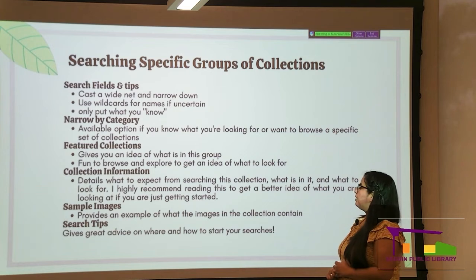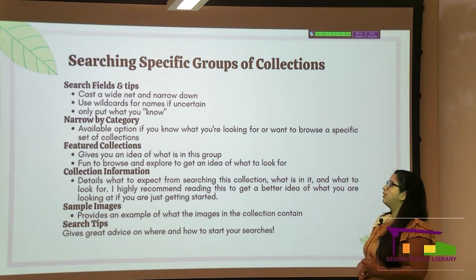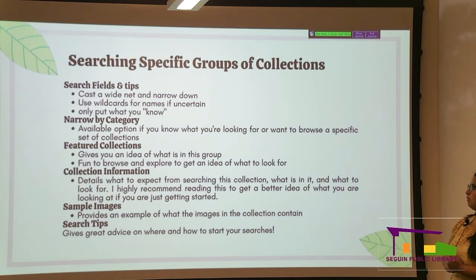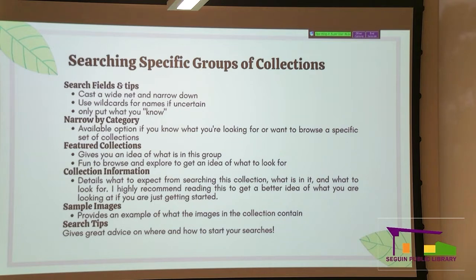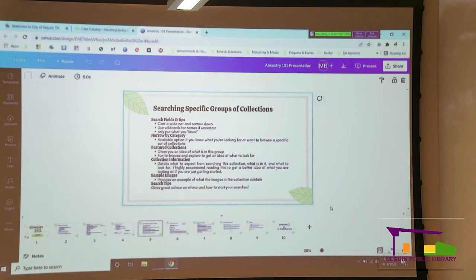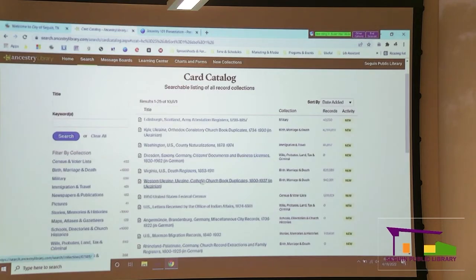It gives you details of what to expect from searching this collection and what's in it, as well as what to look for. I highly recommend reading this just to get a better idea of what it is that you're looking at just to get you started. Each collection also provides an example of what the images in the collection contain, as well as search tips on how to get the most out of it. So let me open one and show you what I'm talking about here.